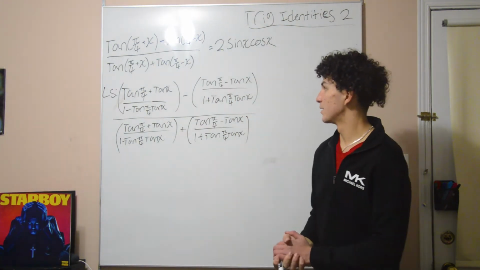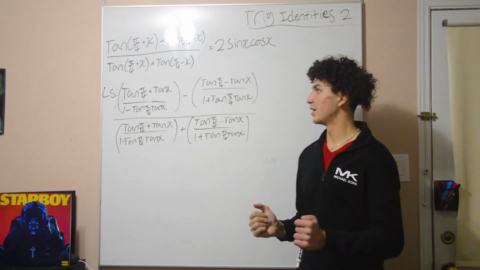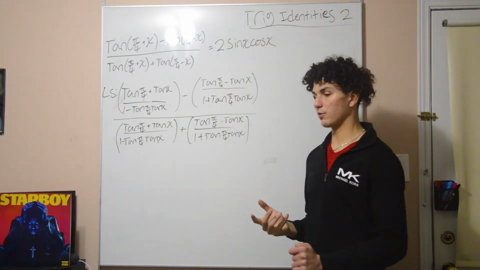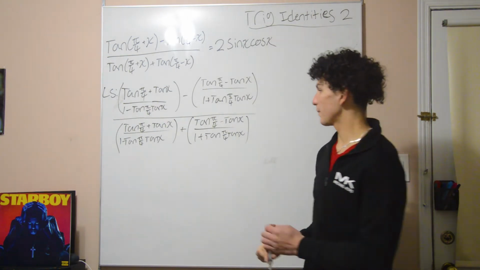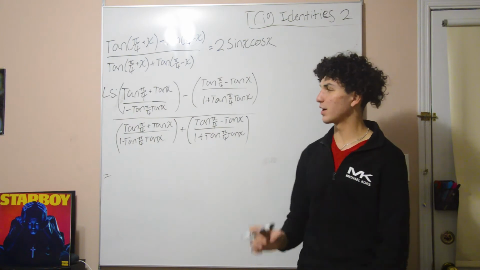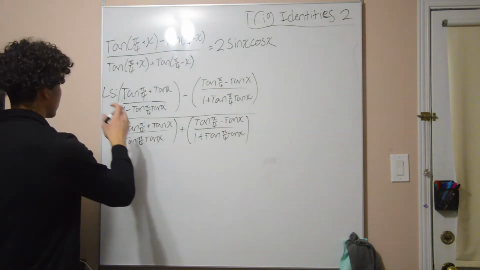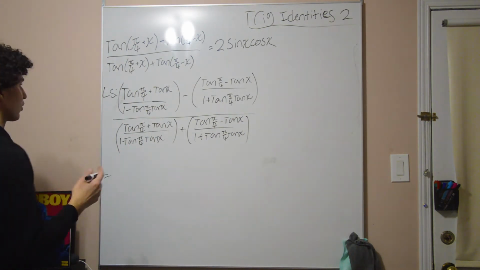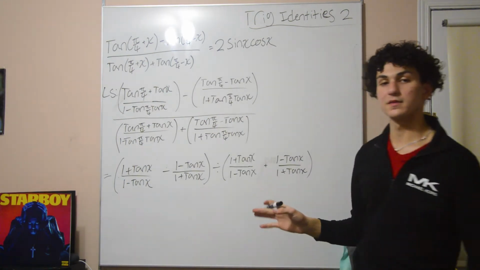Beautiful. Now this seems like a lot. Let's work on it just a little bit. What is tan pi over 4? If we put that in our calculator, what is it? Well, it's 1, isn't it? So immediately, this gigantic thing just got a little bit smaller. At this point, we're going to turn all our tan pi over 4s into 1. Tan x, just like that.